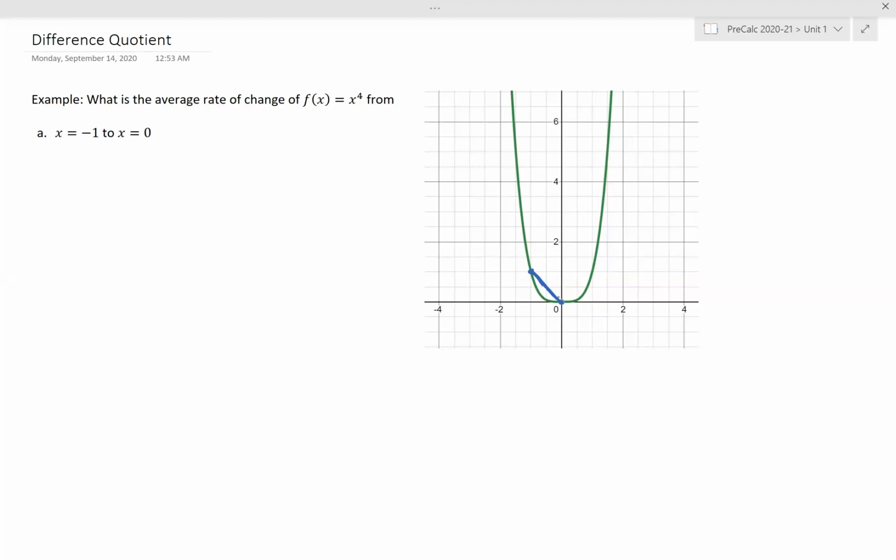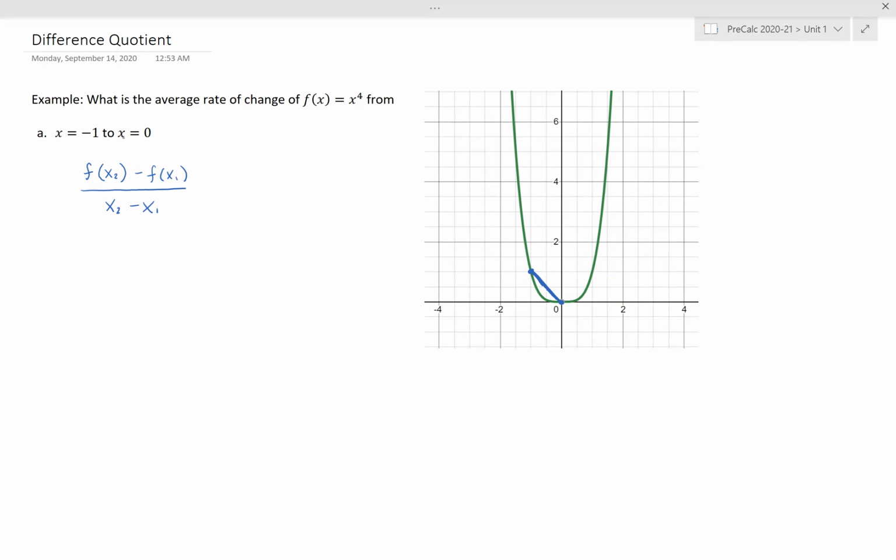Ultimately, you're just figuring out the slope, right? You're figuring out what is the slope of that line. That's the average rate of change. So our average rate of change we can find by doing f of x sub 2 minus f of x sub 1 over x sub 2 minus x sub 1. And again, yes, on this graph we can count it, but not always is that the case. So it is important to make sure we've got this algebraic process.